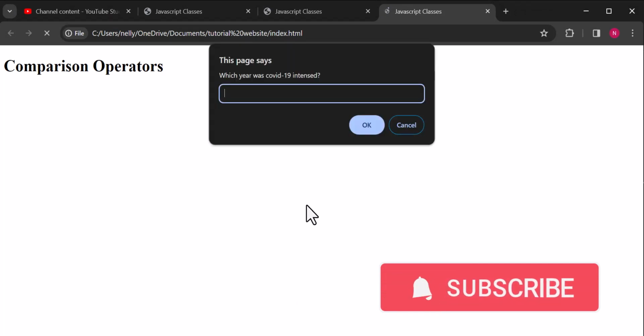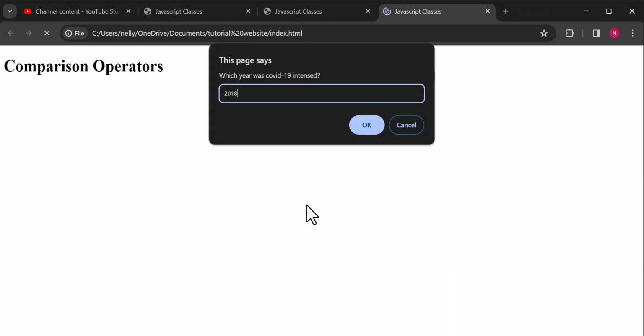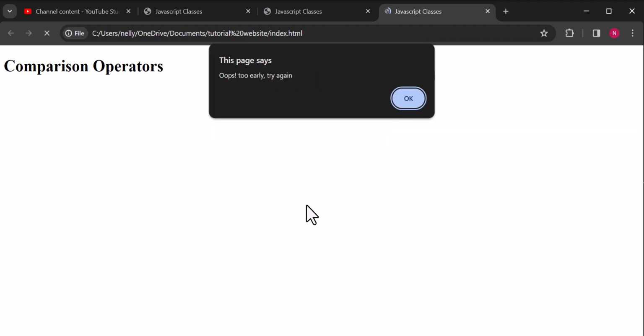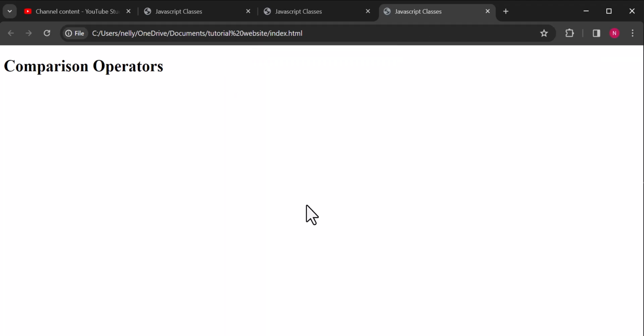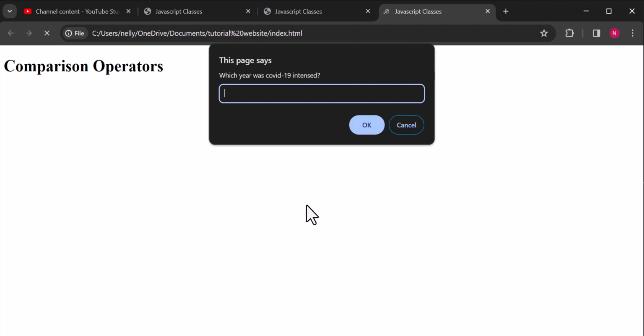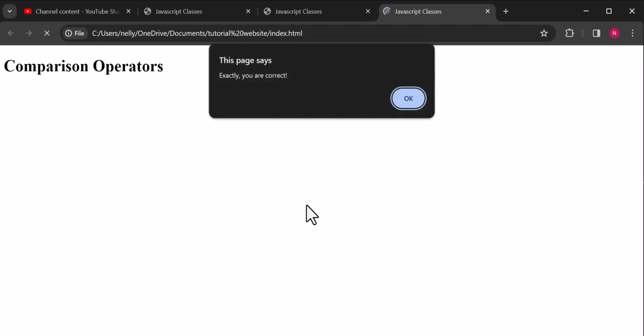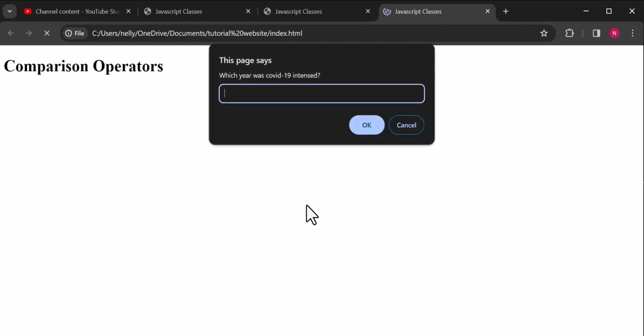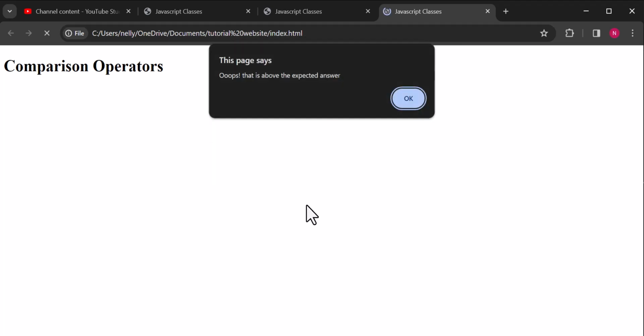Okay, if we enter 2018, oops, too early, try again. If we enter 2020, exactly, you are correct. What if we enter 2021? Oops, that's above the expected answer.